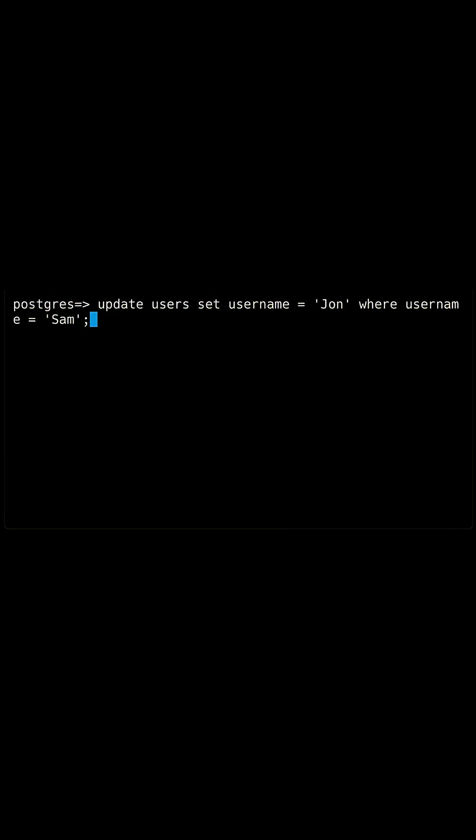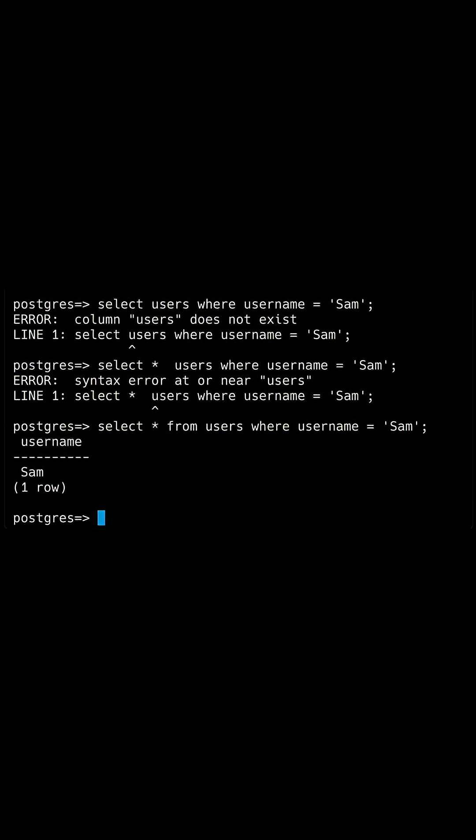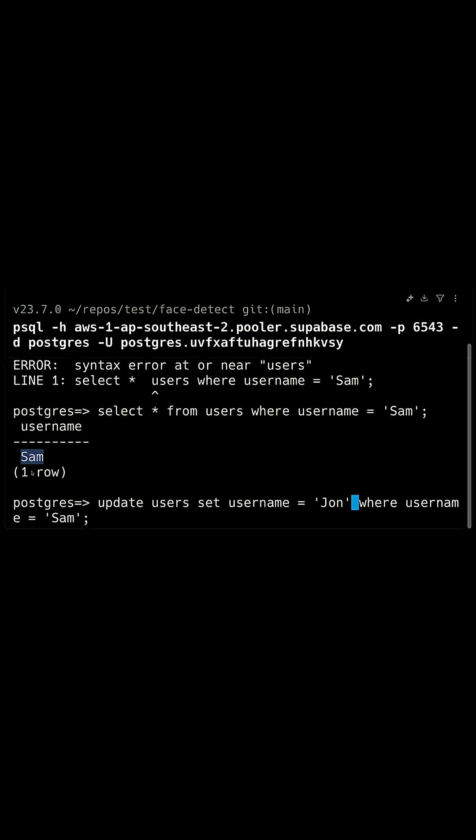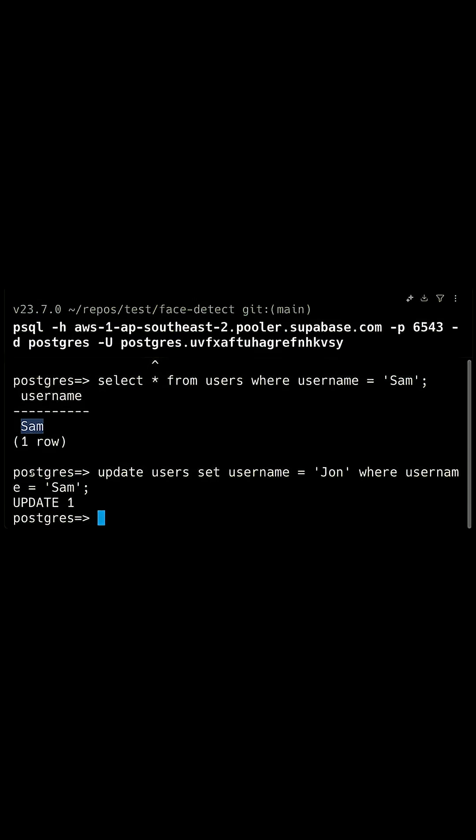So instead, I like to remove all of the destructive bits and make this a SELECT statement. And if we can remember how to write some very basic SQL, we can see the result set that this is going to match before we do anything destructive. If we're sure these are the rows that we want to update, then we can start with this filter and write the destructive bit as the very last thing we write, so we can feel much more confident — not just in the SQL that we're writing, but also keeping our job another day.